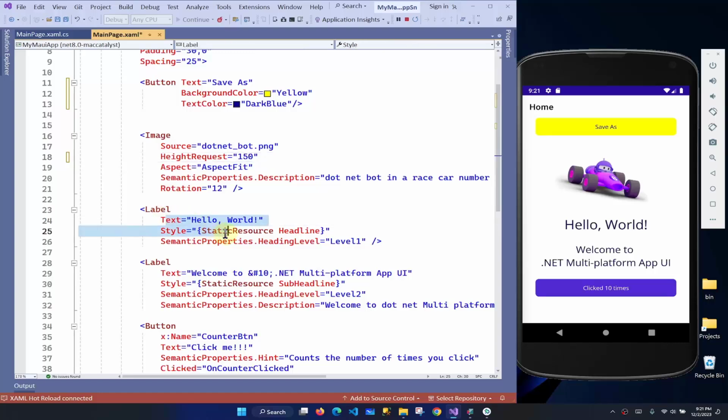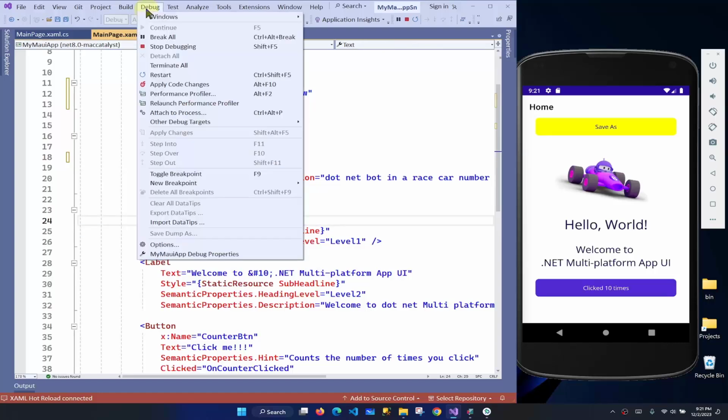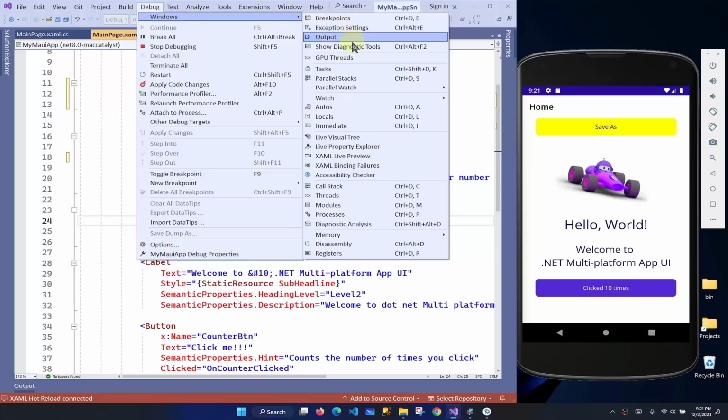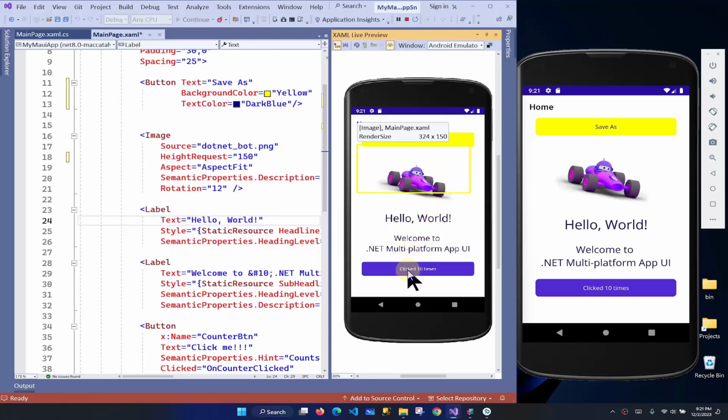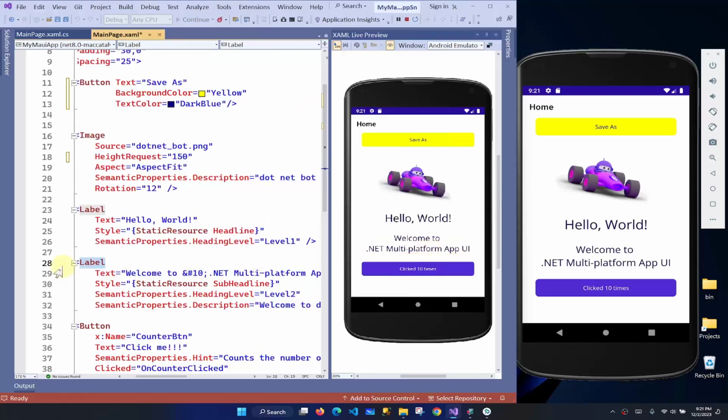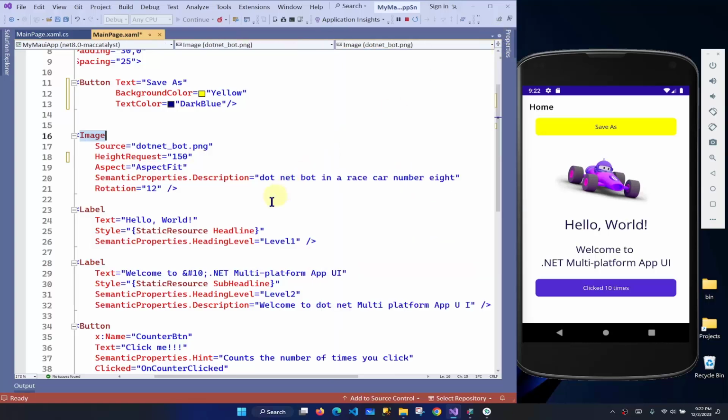Then I have the hello world. And as I mentioned, you can come over here, come to the debug, then Windows, and I have all of the required menus over here. For instance, the live visual tree and also the XAML live preview. This is the XAML live preview. And if you select, for instance, this part, so the result is this table, and I can start working with it. Or even if I select the image, and the image is selected over here. But this is enough for us, and currently we don't need to use this one. So easily close it out.